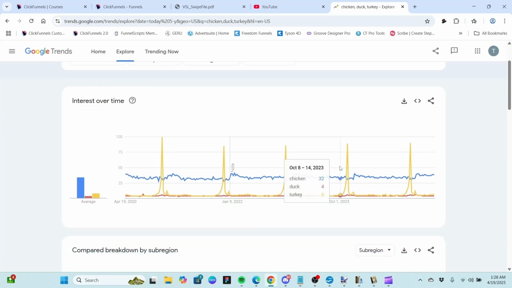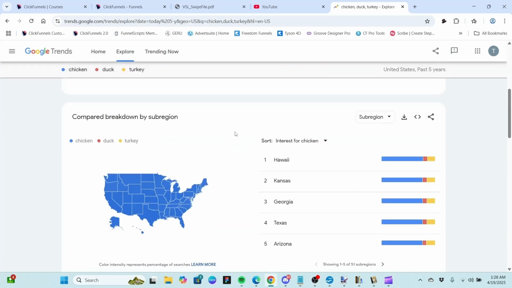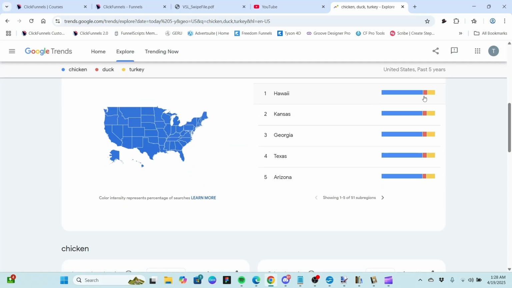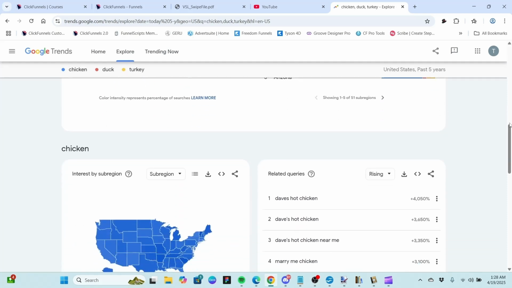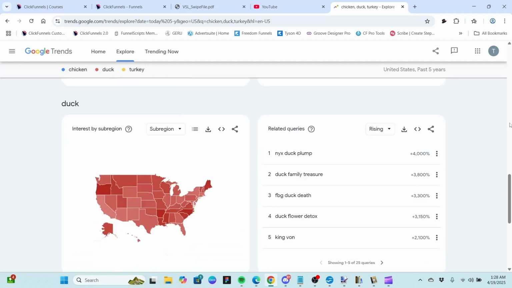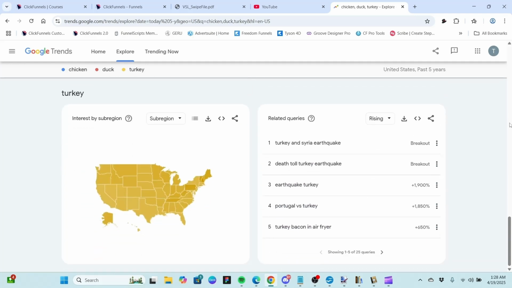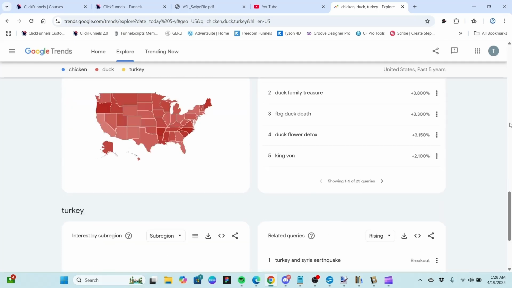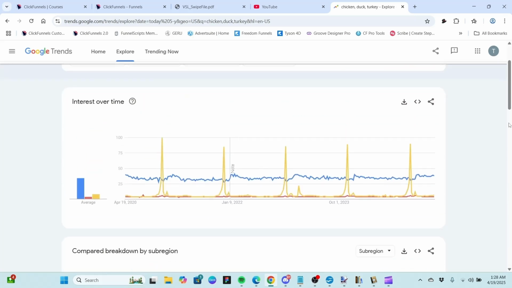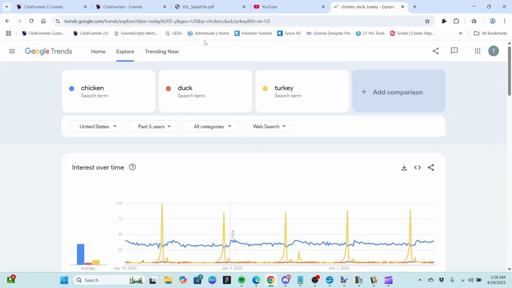And boom, we have all 3 on the chart now. And then they're combined on this chart here. You see the blue, the red, the yellow. And then each one of them has its own individual state, or rather subregion chart. So that's pretty much how the Explore section works.